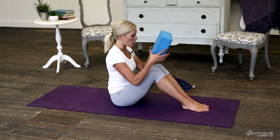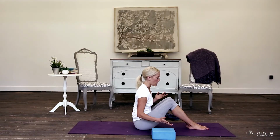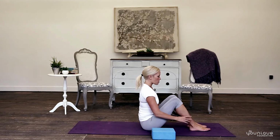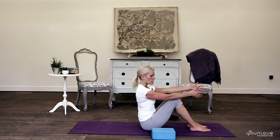Now for this next part, we are going to need to use this block. So kind of get it handy if you can. So trick here, your arms are going to reach forward. We're going to come down onto our back.